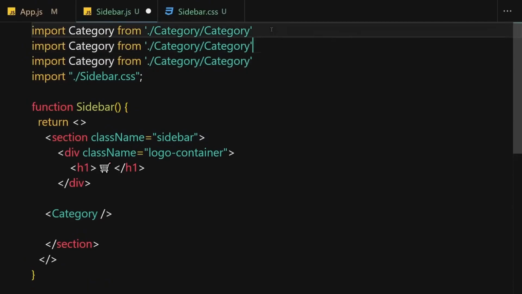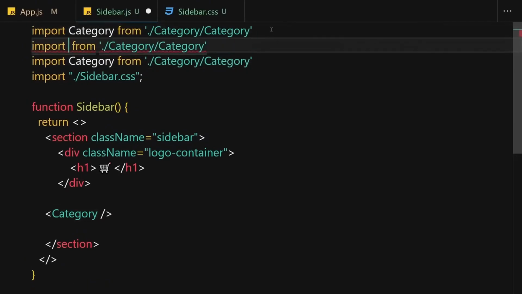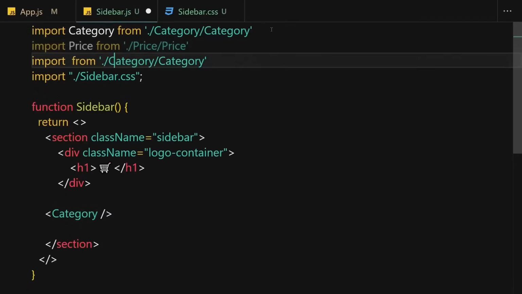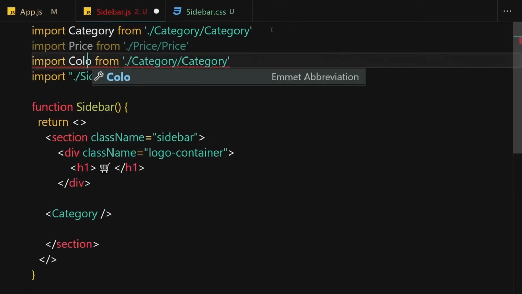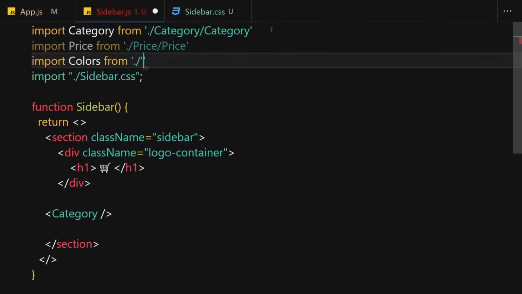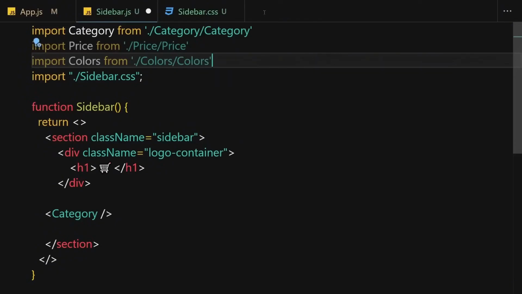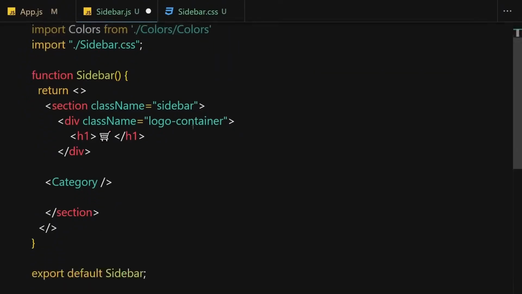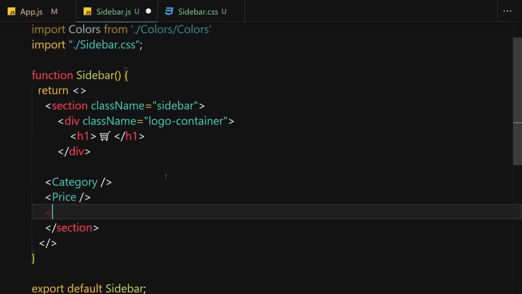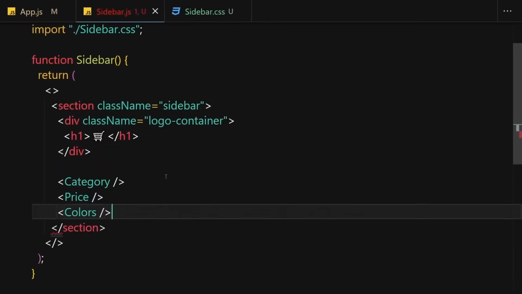I'm going to duplicate that, just 2 times, not 3 times. And I'm going to change that to price, and then we have to go to the price. I'm going to change the other one to colors, and I'm going to remove them. Let me put my colors, and inside these colors we are going to be providing that color. So I'll copy this price from here and place it right in here. I'm also going to copy these colors and paste it right here.